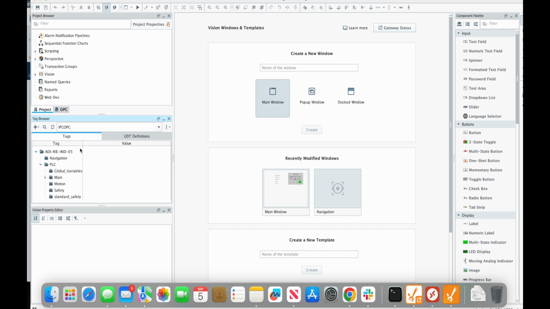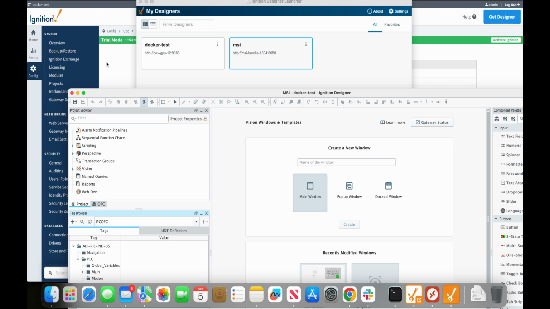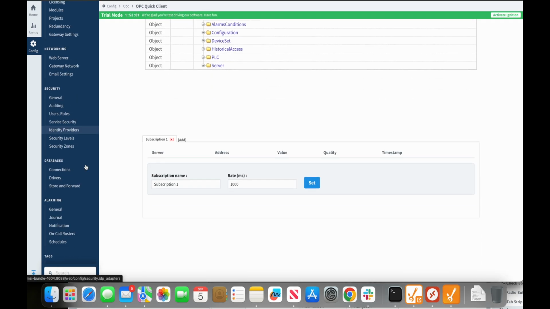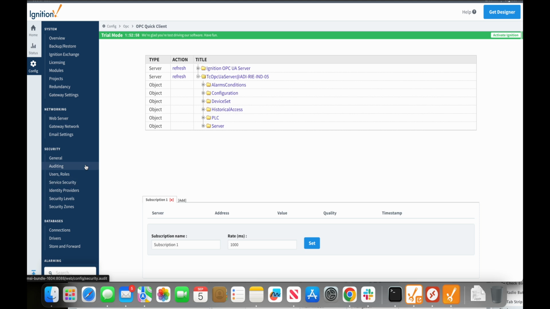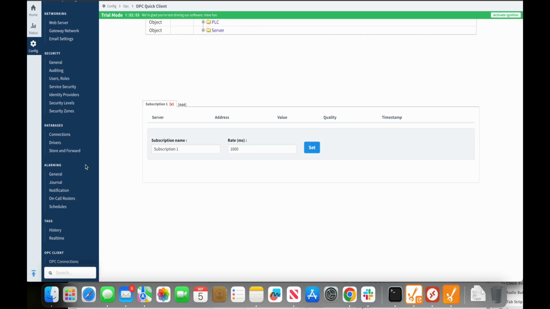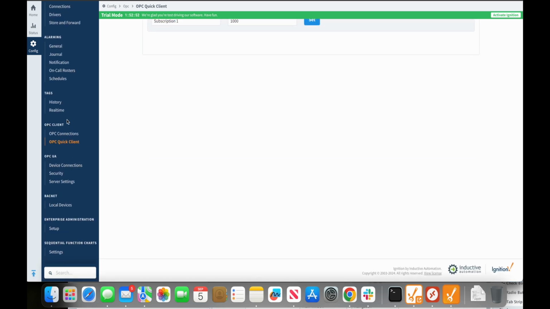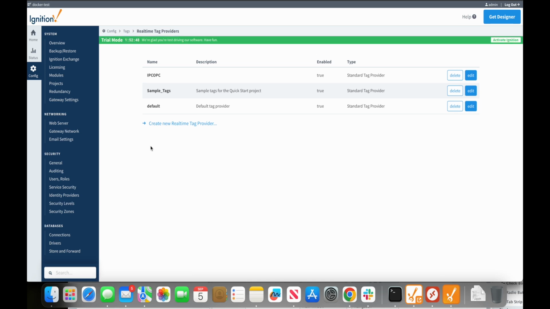So let's say you're successfully connected. One step that I would also recommend, and I think this is basic Ignition knowledge, so again, if this is not something that you're that familiar with, please do feel free to contact me, and I'll try to give you a hand or give you some information here.